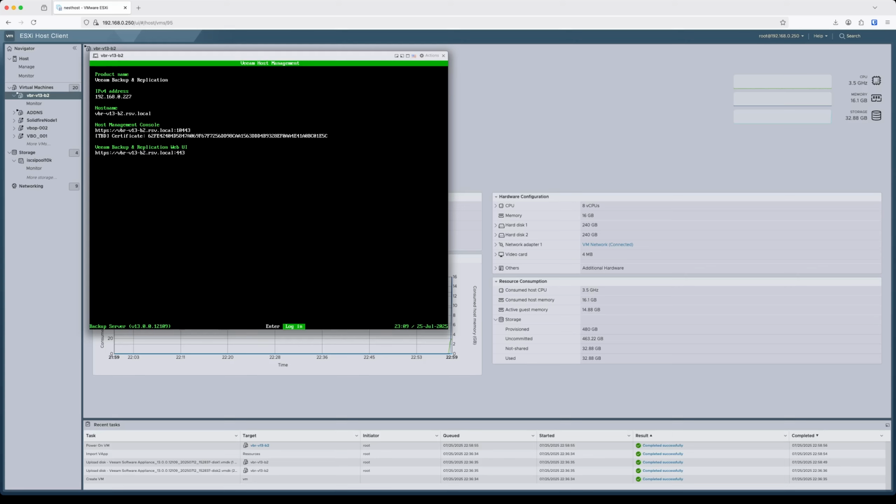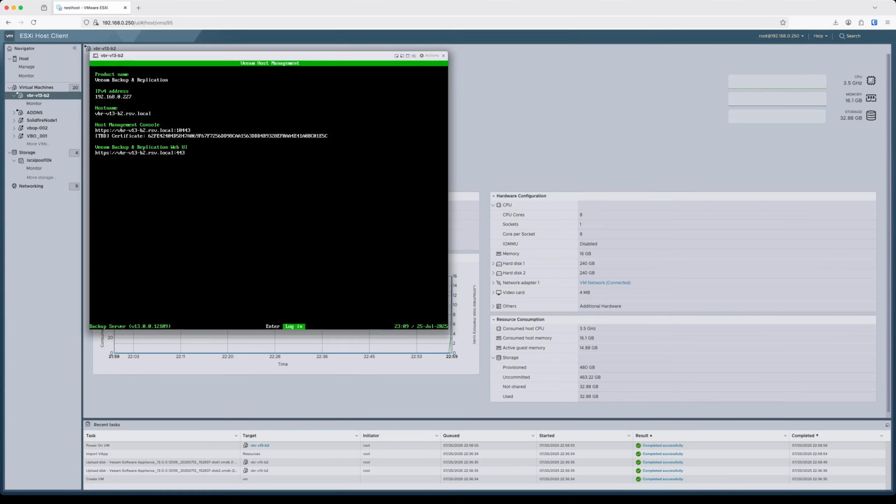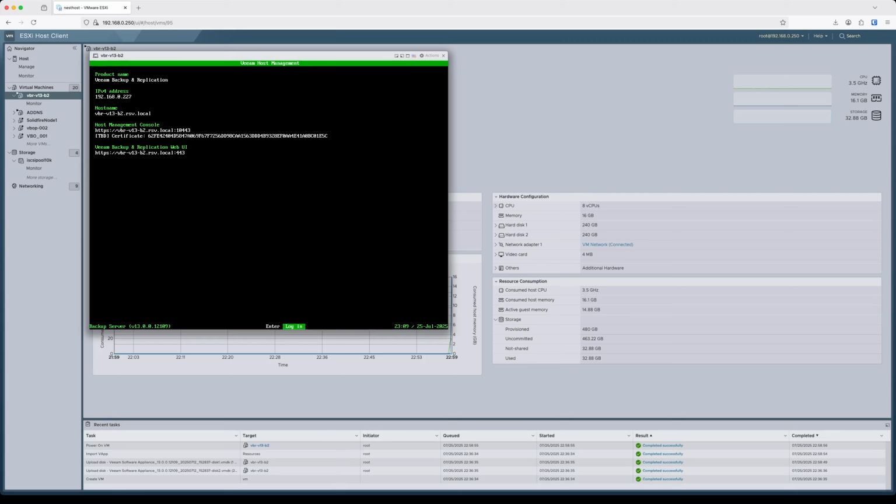And while we're on this, we can take a look to the side here and we can see what the hardware configuration is for each of the components. We can see over here that the CPU is 8 vCPUs that are configured with one socket. Then it's 16 gig of memory. Then there's the 240 gig hard drives, hard drive 1 and 2, your network adapter, and the rest of your configuration that is there. So without further ado, let's move to the WebUI and take a look briefly at the configuration.